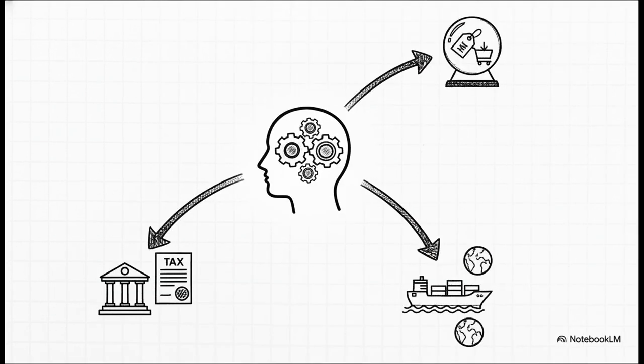So why does any of this matter? I mean, this isn't just some abstract exercise for academics. This model is the fundamental engine for understanding markets. It helps governments and businesses predict how we'll react to price changes, how a new tax might change our behavior, or what the impact of a big trade deal could be. It all starts with this simple theory of choice.